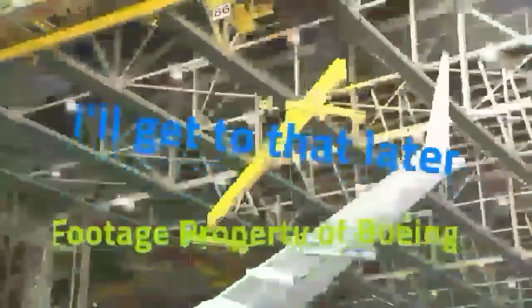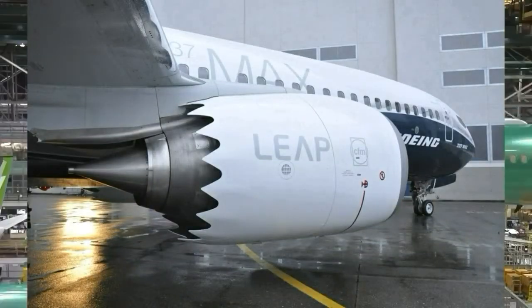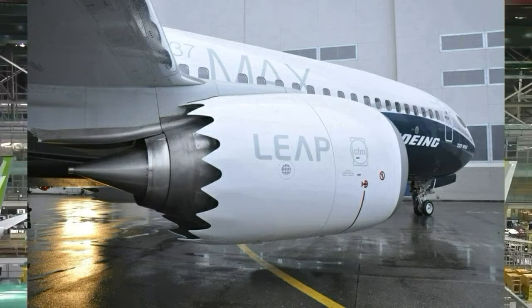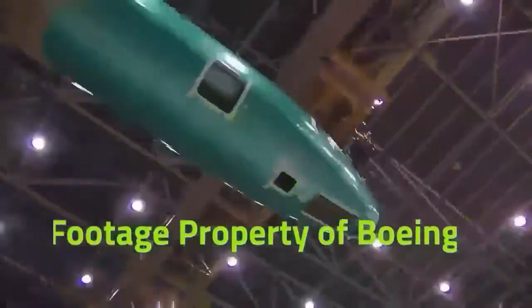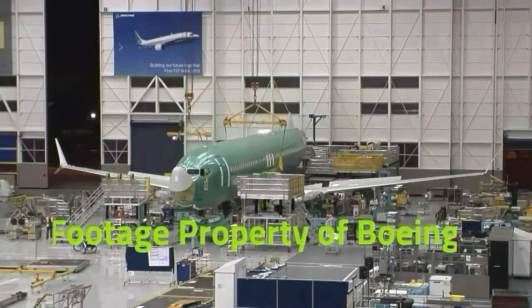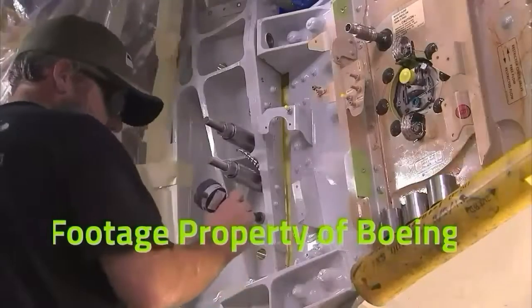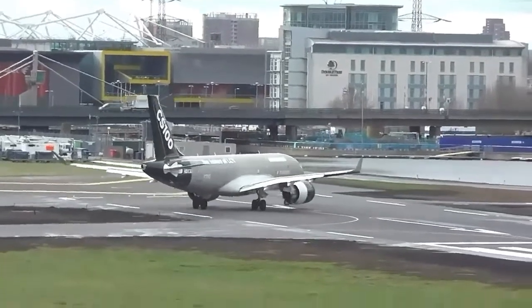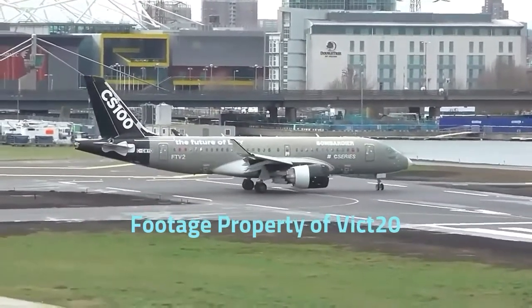Let's talk about the Boeing 737 MAX's engines. The 737 MAX features a LEAP 1B engine, which is initially 10 to 12% more efficient than previous aircraft. And it also has carbon fiber blades, which enables a 9-to-1 bypass ratio for 40% smaller noise footprints. However, the Boeing 737 MAX is not the world's most perfect aircraft. There's other aircraft that could replace it.